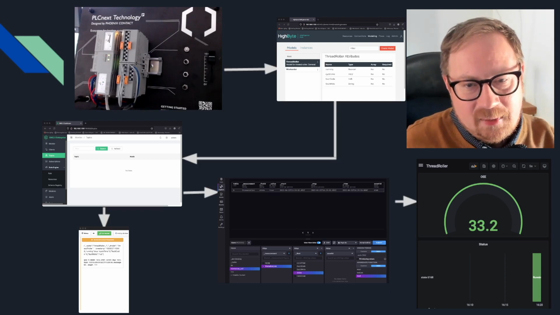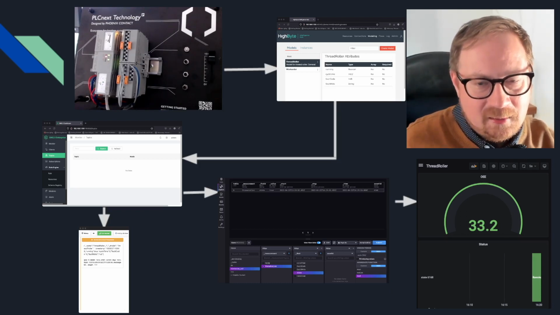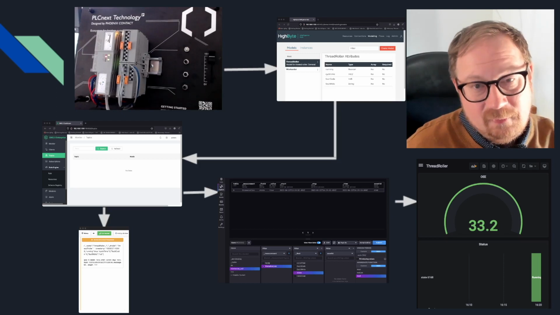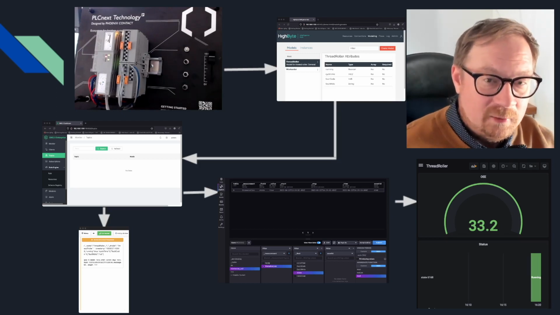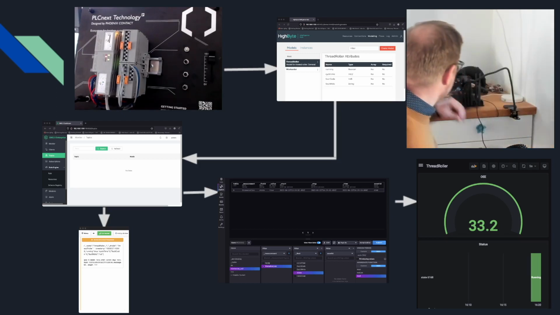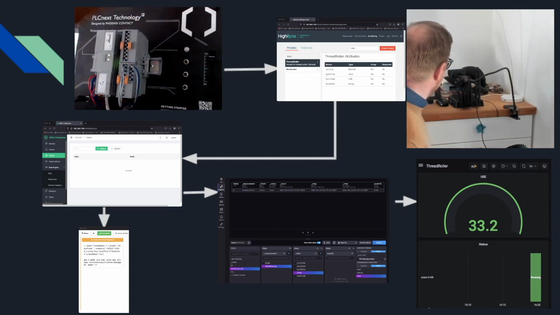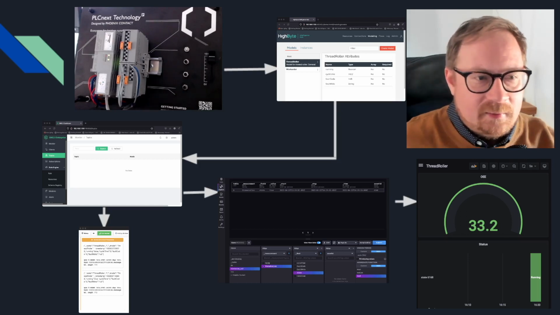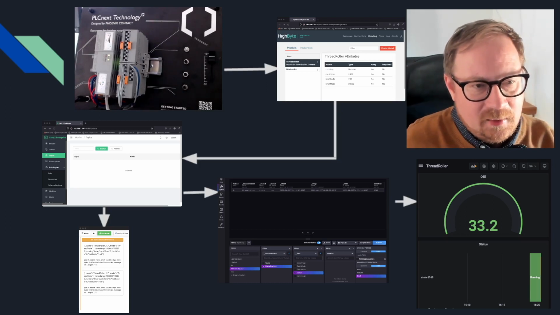I can now see in my Grafana visualization here that it's a green bar growing, and that's because the machine is continuously running, and I'm updating my visualization every 5 seconds. So let me now turn around and turn off the machine. The indicator light went out, and I can see the message here on my MQTT client.